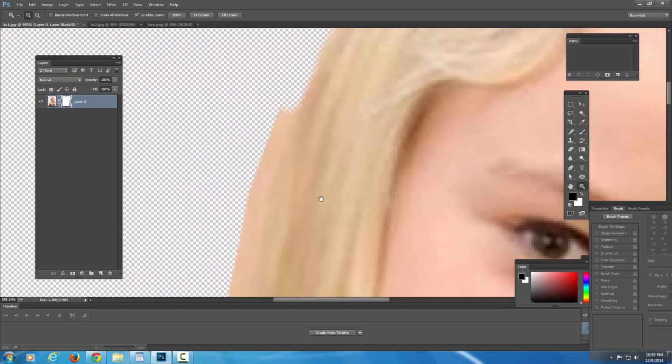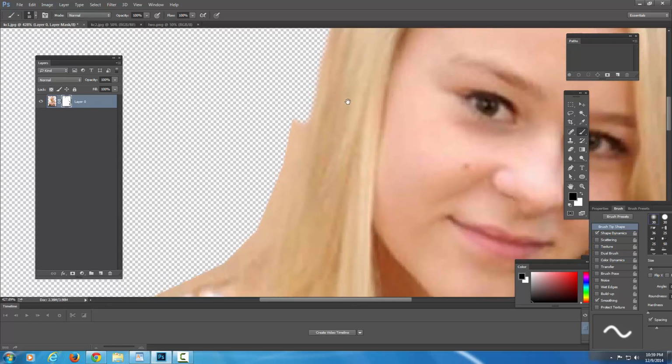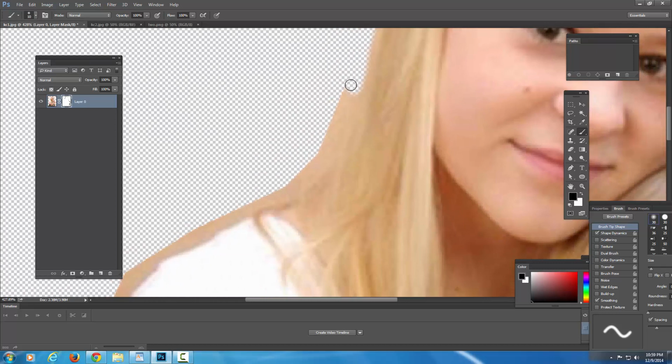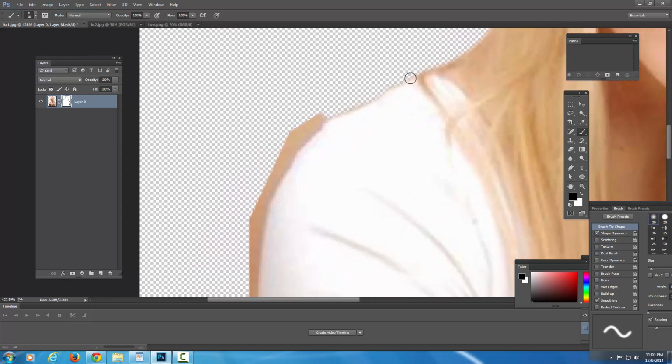It's pretty hard to tell where the background is and where the hair is. So back to my brush, and I'll just take my best guess. Yep, pretty hard to tell. So a little dark on the edge there. Maybe I can clean that up a little bit.